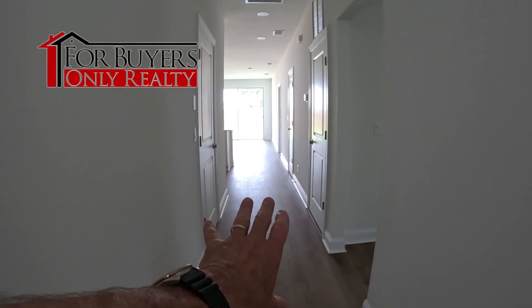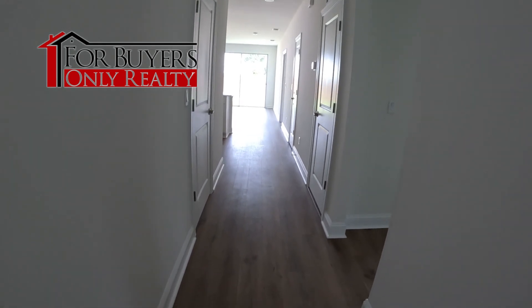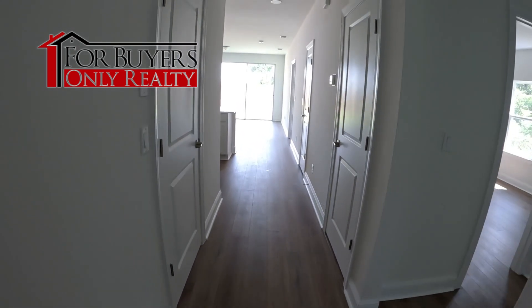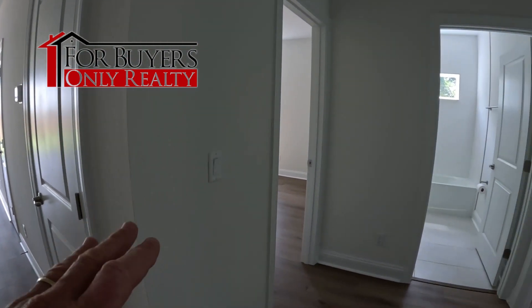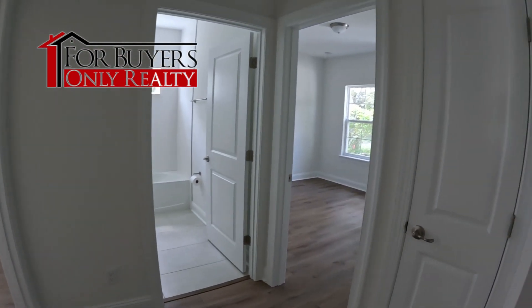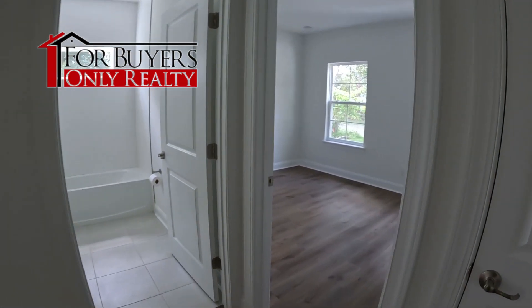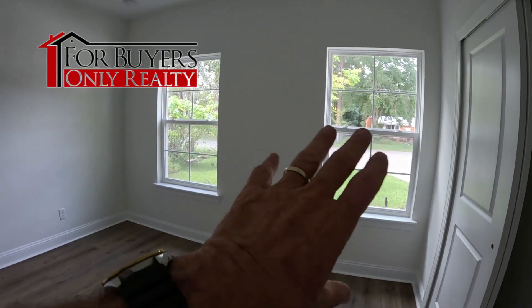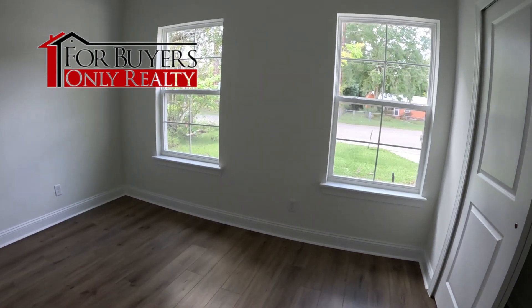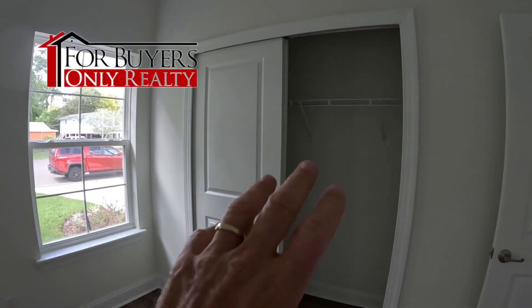It looks like we've got some vinyl flooring here — laminate, not real wood, but you know, that sort of stuff, very very nice anyway. Nice little hallway. Over to the right as we enter we have a nice linen closet, pretty standard stuff, and two bedrooms with a bath in between. Good size rooms — look at those big tall windows with the mullions in them, tall baseboards with the quarter round, bypass doors for the reach-in closets.